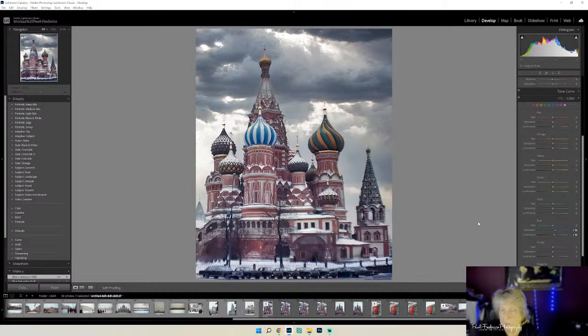Now, I could crop this more, but I don't want to crop it anymore. I want to keep those 80s cars, Politburo cars in there. They set the tone, really. And they're part of the function of the photograph. So I'm just going to bump up some of the colors here. Really get those colors popping. Because it is a very colorful building, and the building itself is absolutely beautiful, and it's really quite amazing to see. Unfortunately, I will not be going back to Russia anytime soon, if ever.